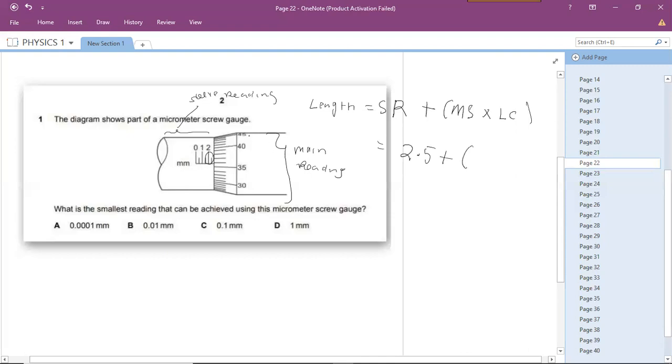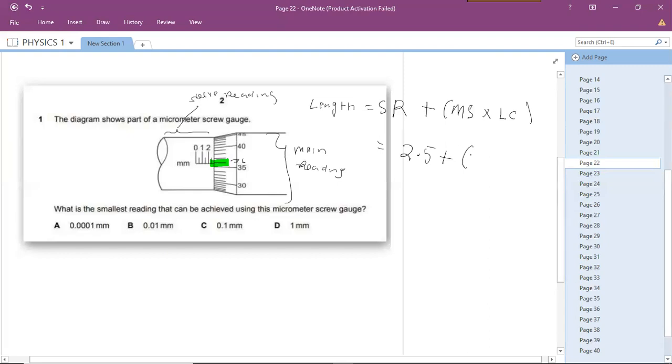So we look at our reading here. And how do we identify our main scale reading? We follow our sleeve reading like so. It will be the reading here that's in alignment, where the sleeve reading and the main scale reading are in proper alignment. We're at 30 here, we're at 35, then we're going to 40. How did we reach 35? 30, 31, 32, 33, 34, 35, 36, 37, 38, 39, 40. That's how we are going. So the reading here that's in alignment with the sleeve reading and the main scale is probably 36.